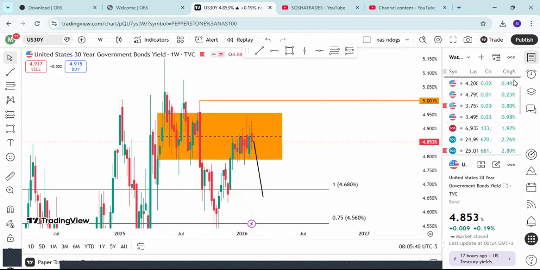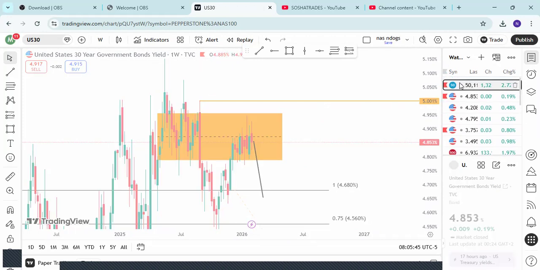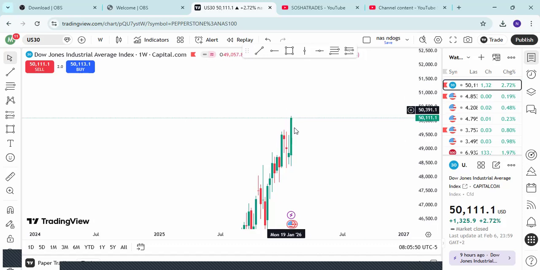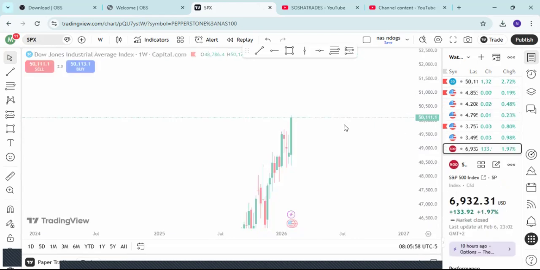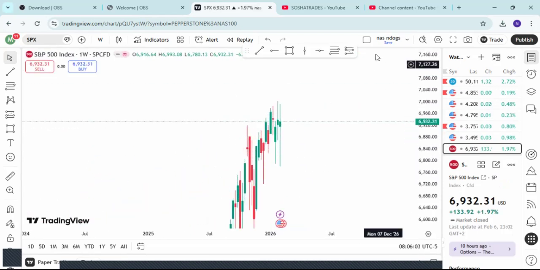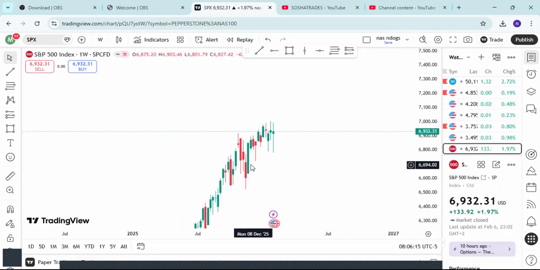I'll come and give you gold. That was the NASDAQ. Let me show a bit of the USDT. Because on the USDT, we made a new high. Let's see the S&P. Just closed around here. No new high, but last week we did close on a new high. So the only thing not making new highs is the NASDAQ.